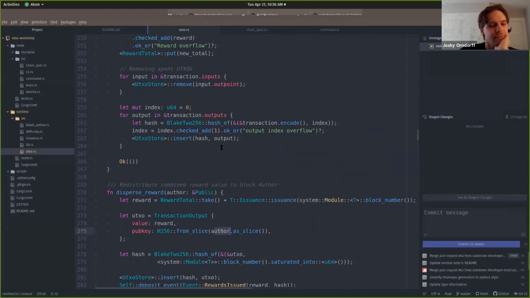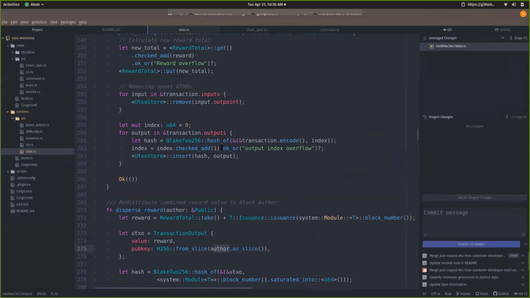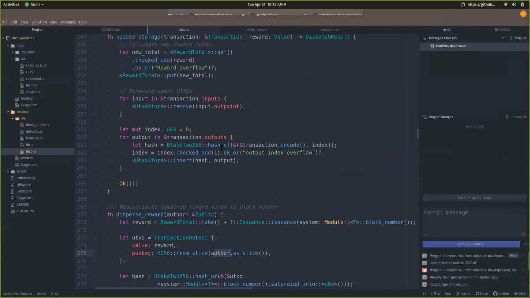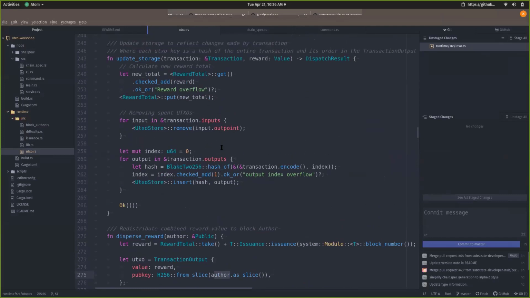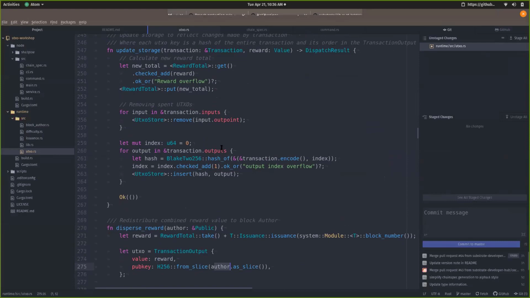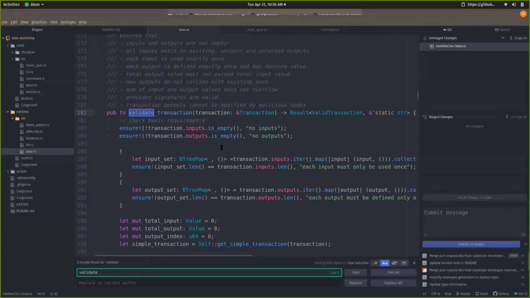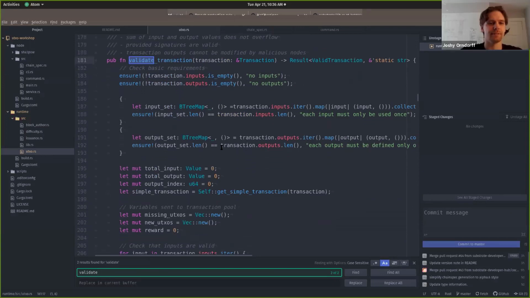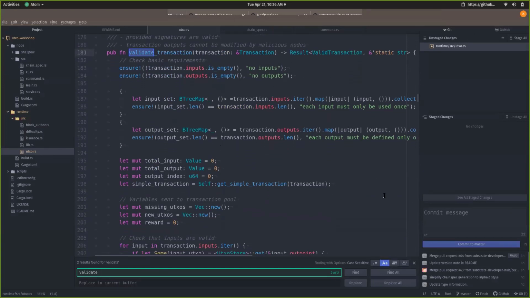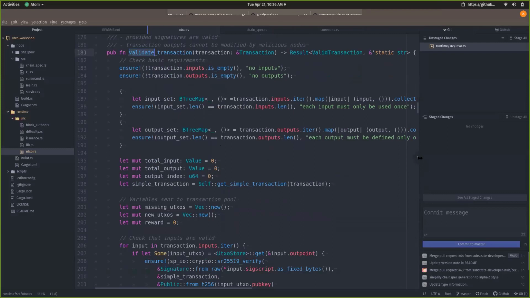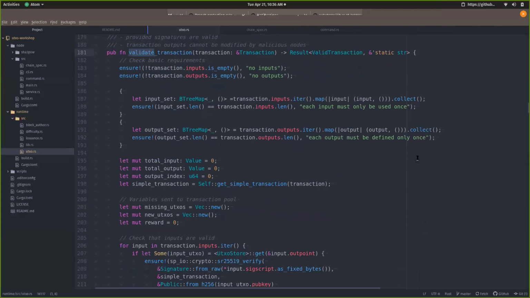If we can flip to the validate transactions function. Yeah, cool. So this is where we're performing most of the security checks to ensure that this UTXO transaction the user is trying to make is valid.